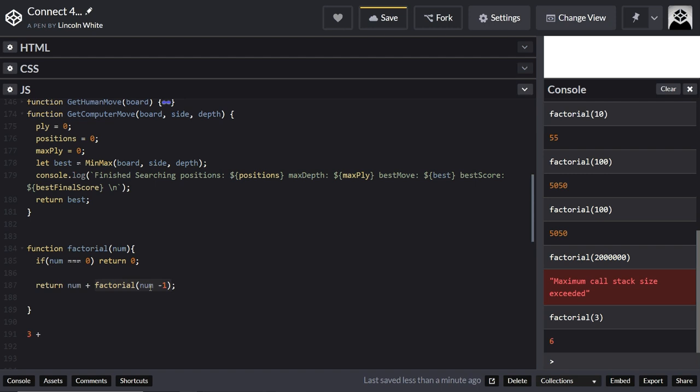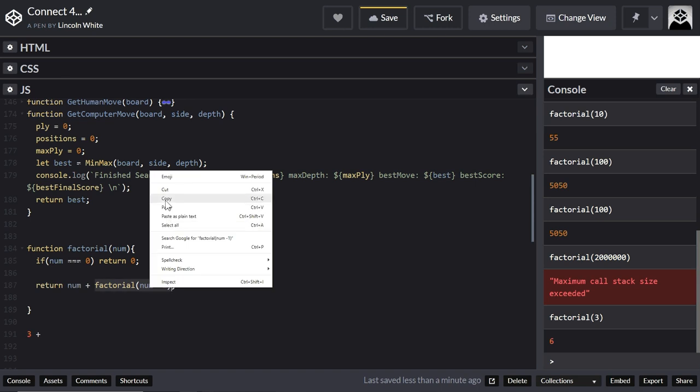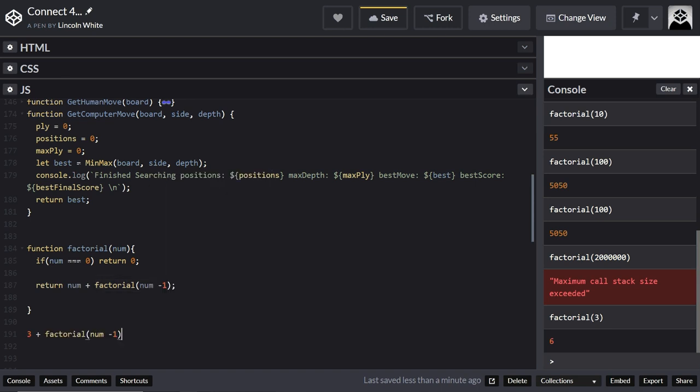So what would that be? That would basically be factorial 2. Okay. So before it can return, it would have to calculate that. So it's calling itself. So what it would do is it will then call factorial 2. Num equals 0?